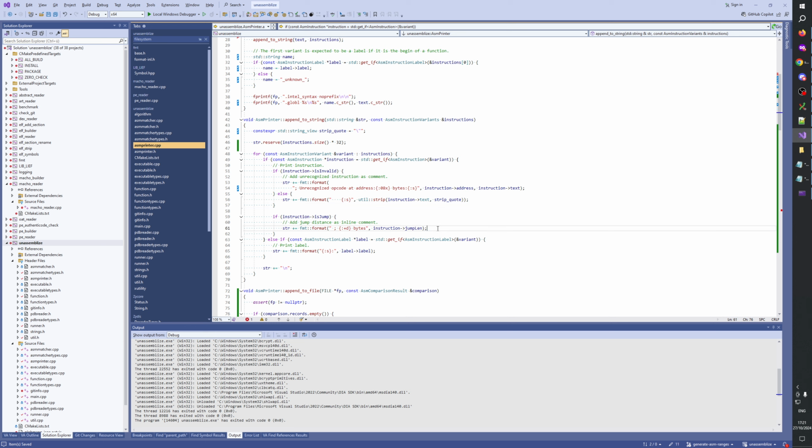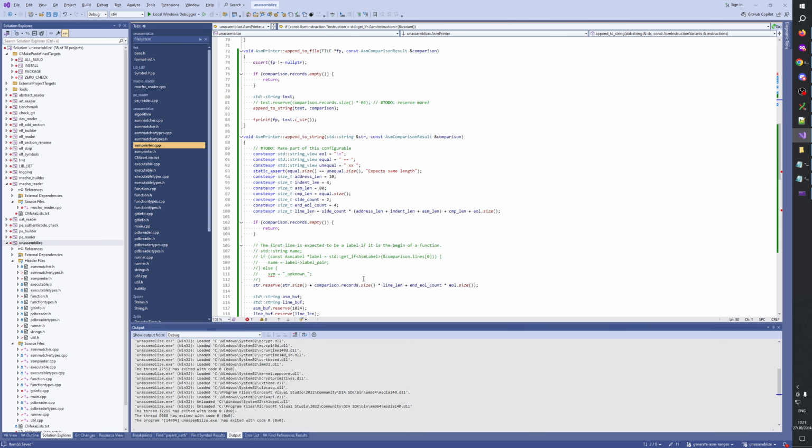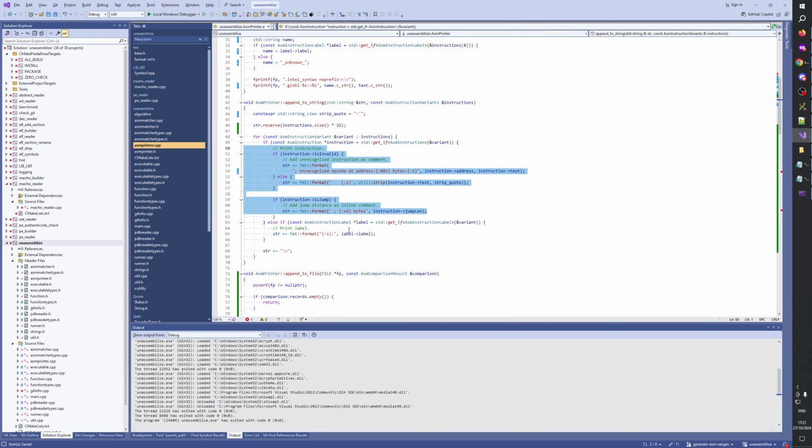How about we make this a standalone function and this as well. This way we can reuse it here in this function because we need that as well, not just here. Yeah. Oh my gosh. Okay.